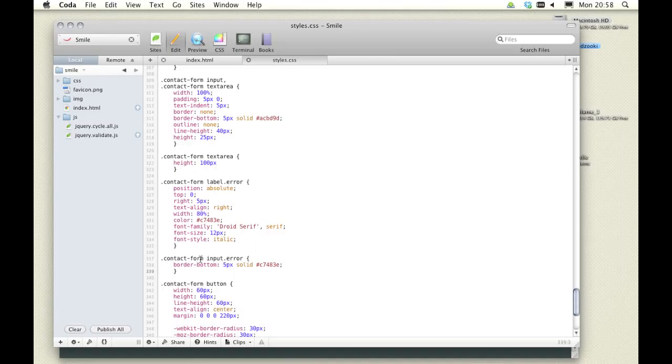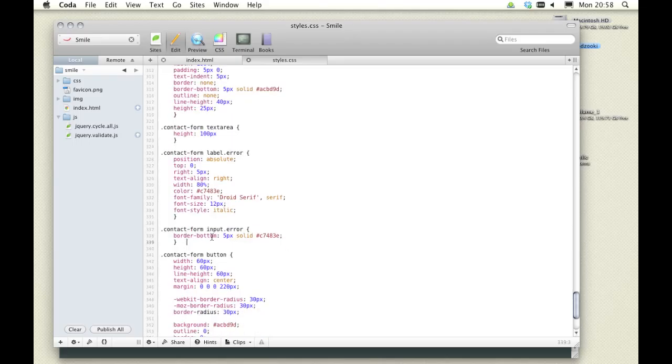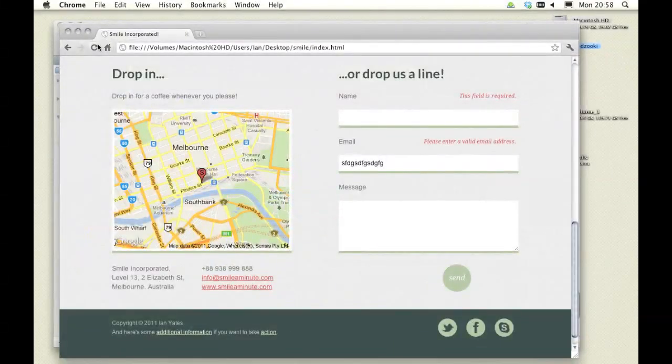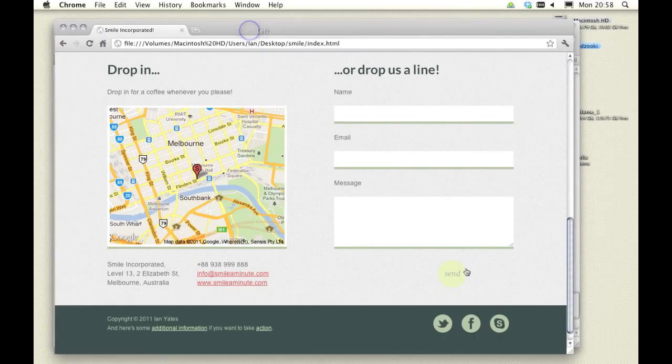Now this dictates that any input with a class of error, which is what's assigned by the script, is now going to get a 5-pixel border of our red. Save that. Refresh my page, and there we go. There's our border. Okay, that's looking pretty cool.